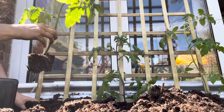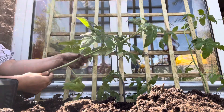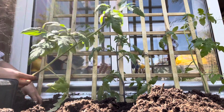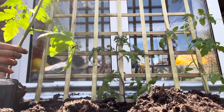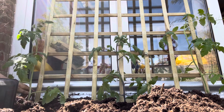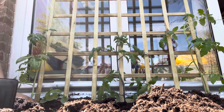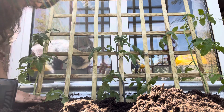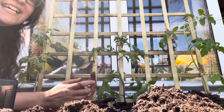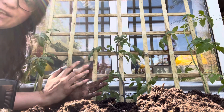I'll just use my hands to dig as deep a hole as possible. You can even plant them sideways — it will always lean up to the sun. Some people do plant them like that if they've got a wonky plant and it doesn't matter because it will always eventually reach up for the light. So I'm just digging it in really deep in line with this bit of the trellis. Single stemming is a method of tomato trellising that keeps it tidy, gives you less chance of disease, is easier to prune, looks nice, and you can plant them closer together for more production rather than them going wild and bushy everywhere.